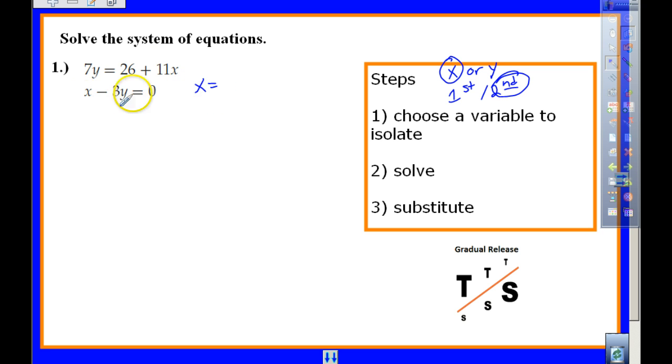How can you get this to be x equals? You got -3y, so yeah, add it. Do the opposite, both sides. So that's 0. Now I have just x left over. 0 plus 3y is 3y. Did that. Let's go ahead and substitute it in. So this x and this x are the same exact x. So if this x equals 3y, so does this x right here. So I just have to plug it in.